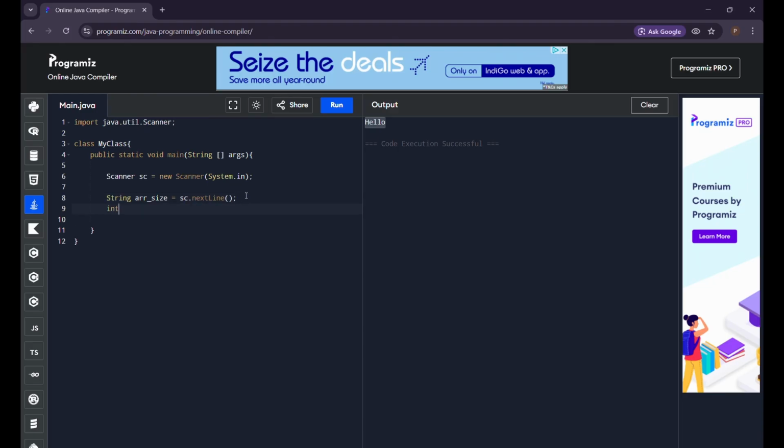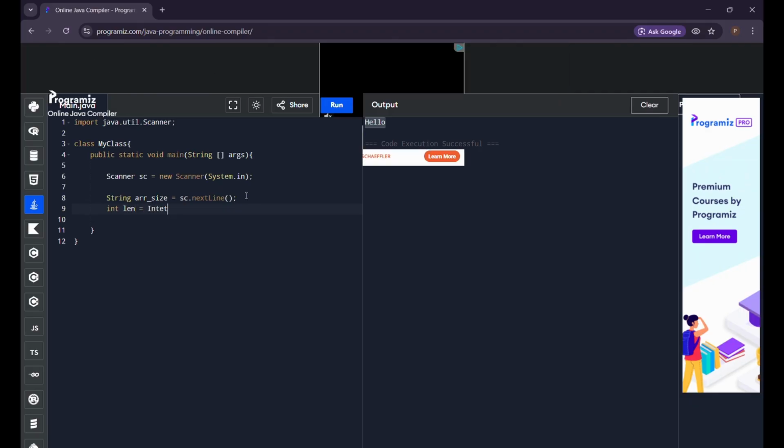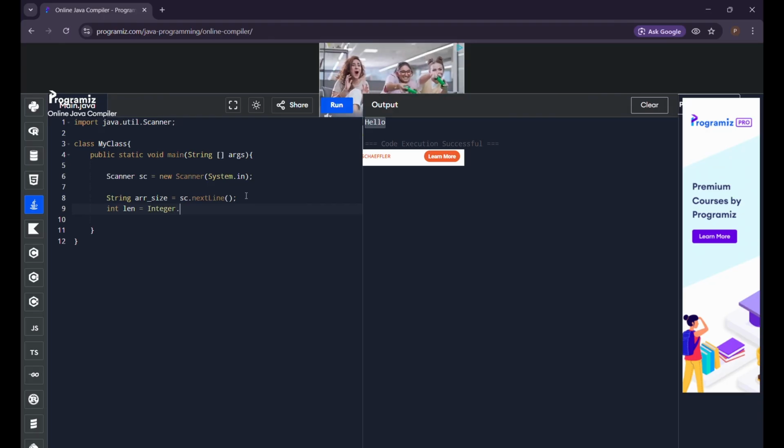Then what you need to do is create an integer value. Let me call it len, and convert the value that we stored in array size. So what are we doing here? First we took the array size as the string input, as given from TCS.